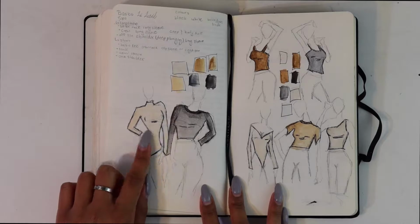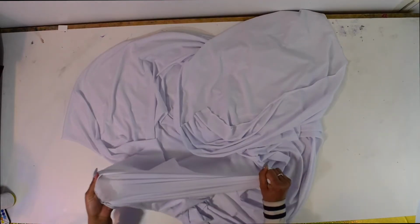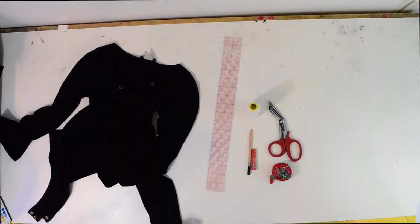First, we're going to make the turtleneck bodysuit. For your material, you're going to need your actual material, as well as a ruler, pins, scissors, a marking tool like a pencil or chalk, a sewing machine, and some snap closures and needle and thread.